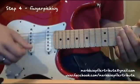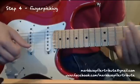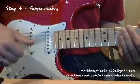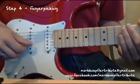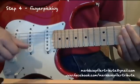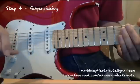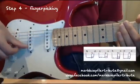Now, for the fourth step, we're going to return to the right hand. For now, again, mute the strings with your left hand. We're going to add to the rule of thumb. We're starting again with the thumb at the high E string, then the thumb at the B string. But before we're picking the high E string with the thumb again, we're going to pick it with the index finger of the right hand, like this.